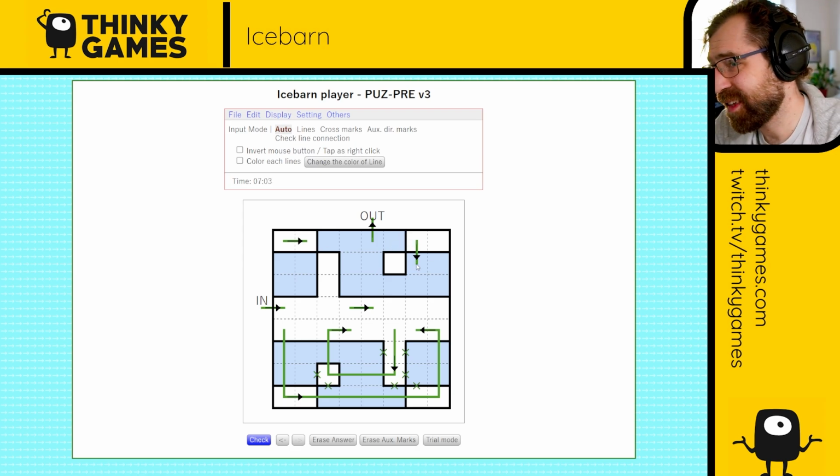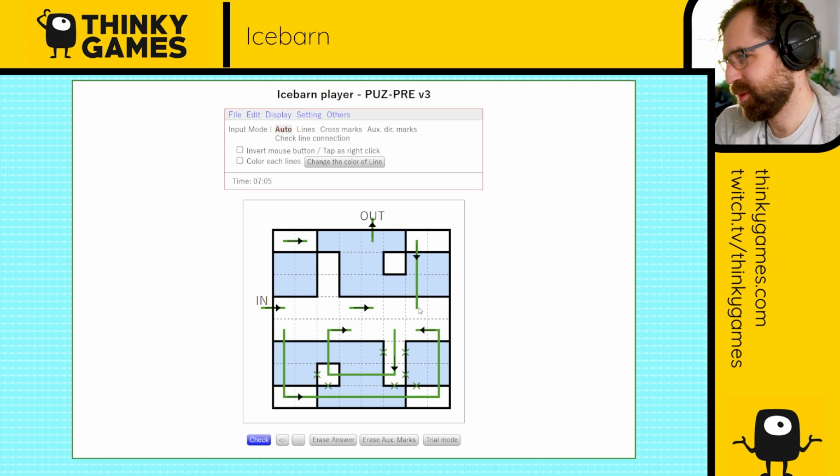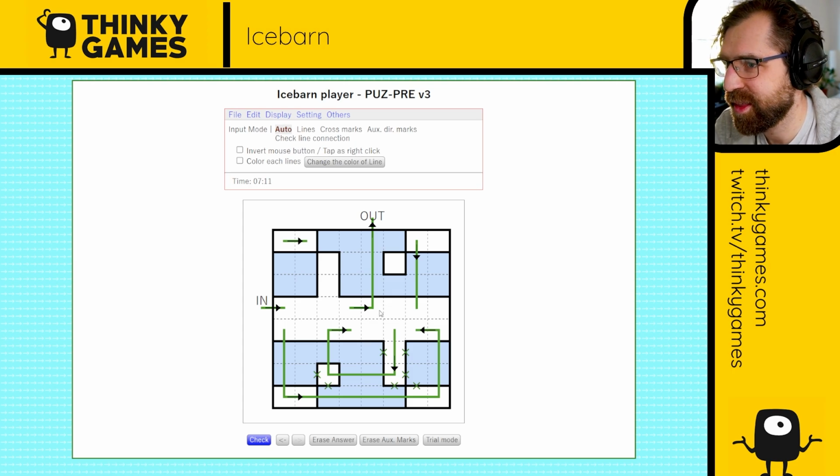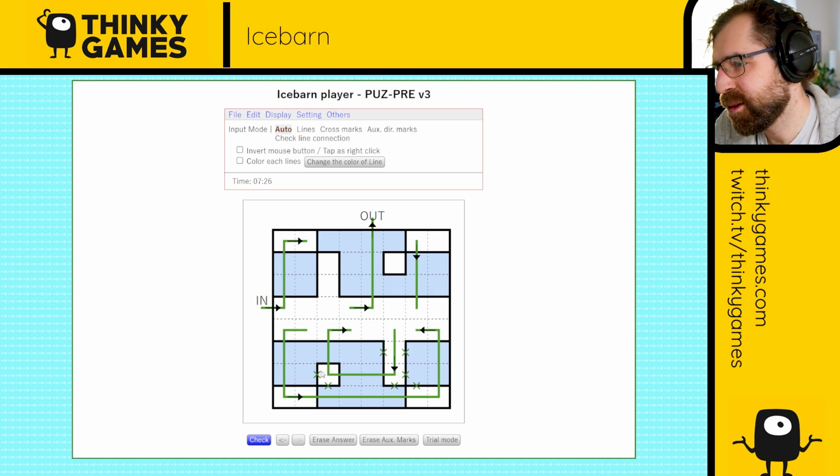Oh, also, because this arrow goes straight onto the ice, we must continue immediately after that. Oh, and because the out arrow is also on the ice, it also continues from there. So we know that arrow goes straight to the out one. Cool. Similar to this corner, we could have done it immediately at the start, the only way to get to the beginning of this arrow up here is to go across this ice, so therefore we know it goes straight there. This needs to have come from somewhere, so we're going to bring that out this way.